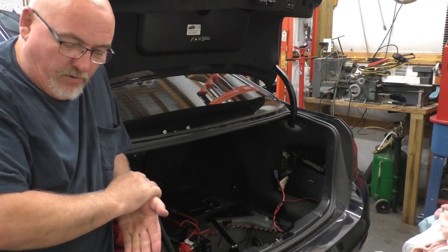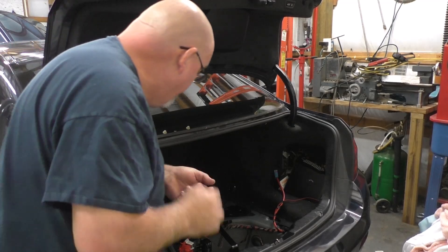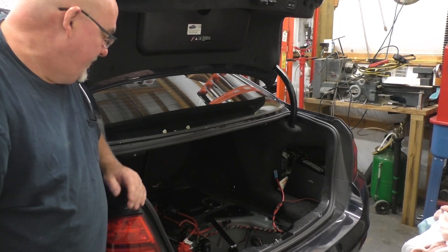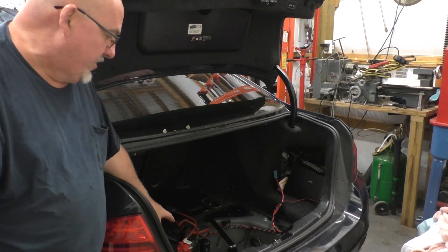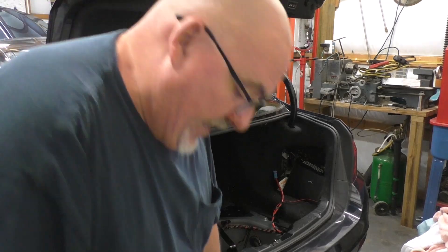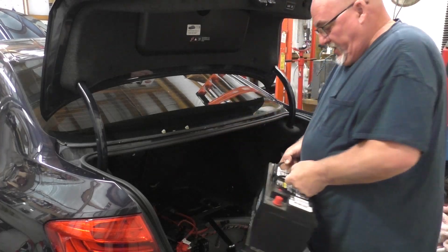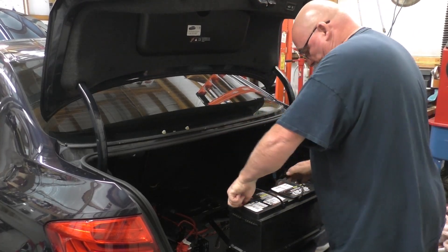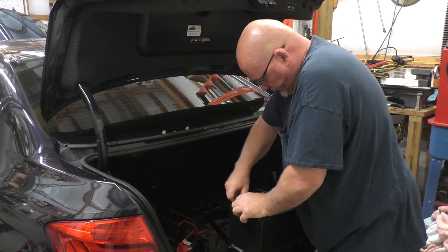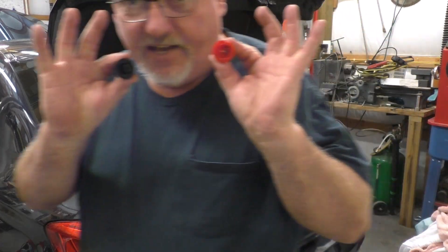Anyway, this is a customer car — I'm not going to put the wrong battery in on purpose. This is an AGM, and by the way you've got a hose right there that bleeds toward the atmosphere on the outside. This is a huge, monster battery — pretty heavy. You shouldn't have to say that you've got to remove your caps.